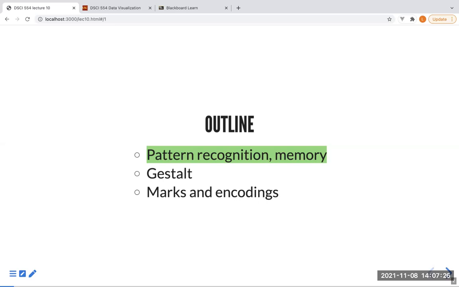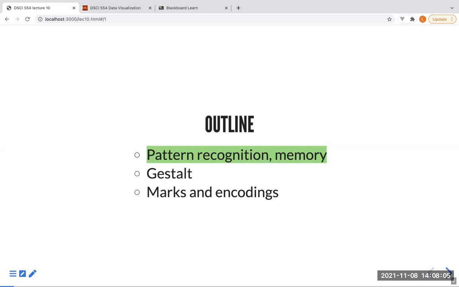As we recognize patterns, eventually we need to keep them in memory so that we can use them. This is essential when you're looking at visualizations, because either there are animations and things change, or you're looking from one chart to another chart, and you need to relate the data. So you need to be able to keep those visual patterns in memory to understand either the data or the information that is displayed.